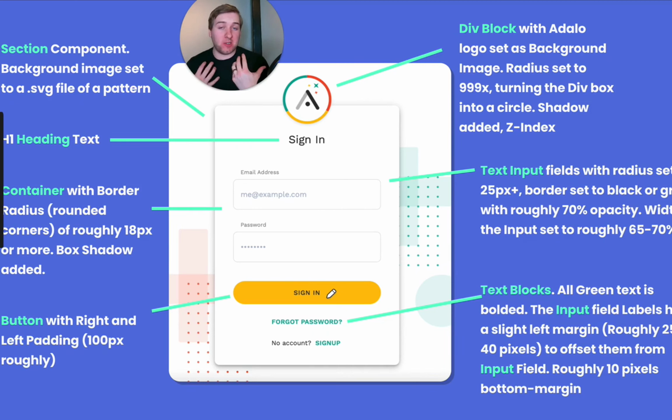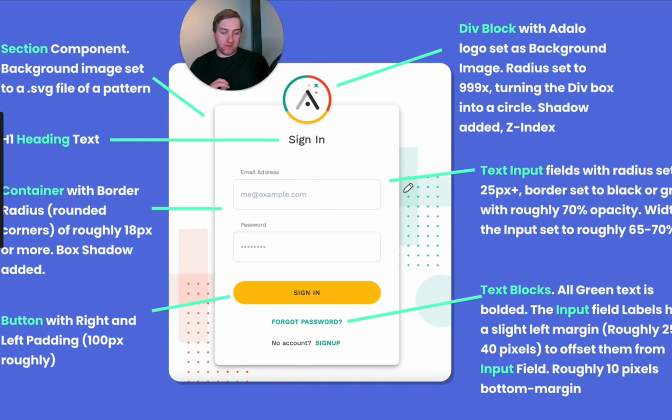And there's various ways to do it. It might just be because the button is set to a certain size and the text is sitting in the middle. But you could achieve this look by putting a left and right padding into the button or to the text label of roughly about 100 pixels. So that's just how you do that, nice and simple.